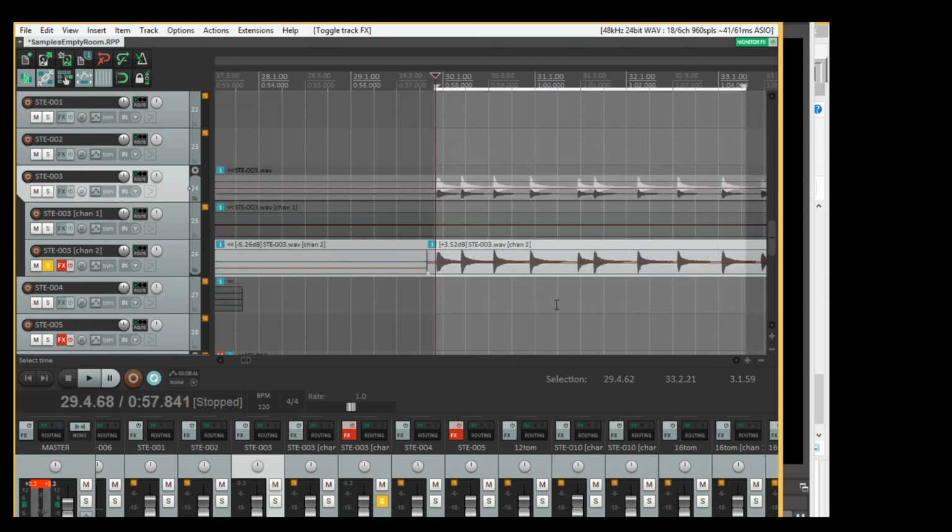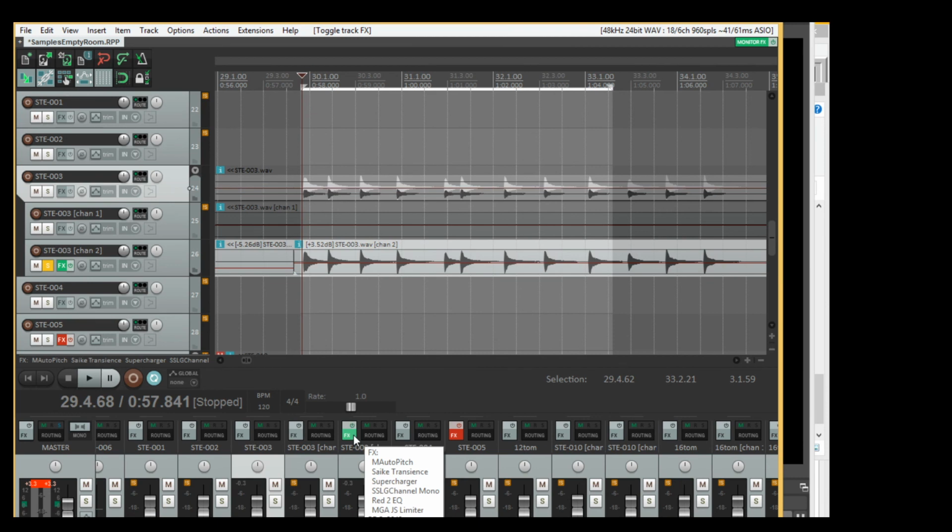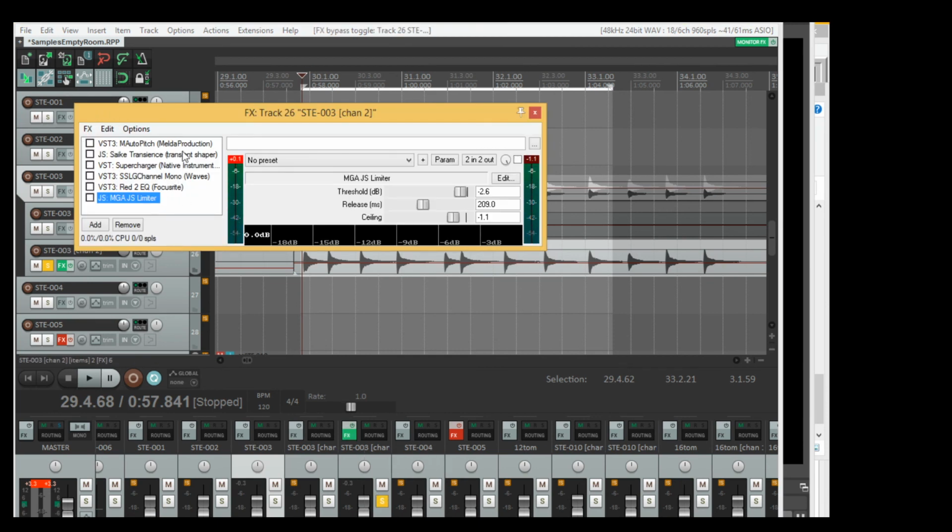And I was pretty happy with that as far as the qualities that I wanted to hear of what I loved in Alex Van Halen's snare drum sound. I think I got close enough for what I was looking for, but I still decided to add some plugins here. This isn't chronologically how I did this. I started with the SSL channel, but I'll go from top to bottom of the way I ended up ordering them.